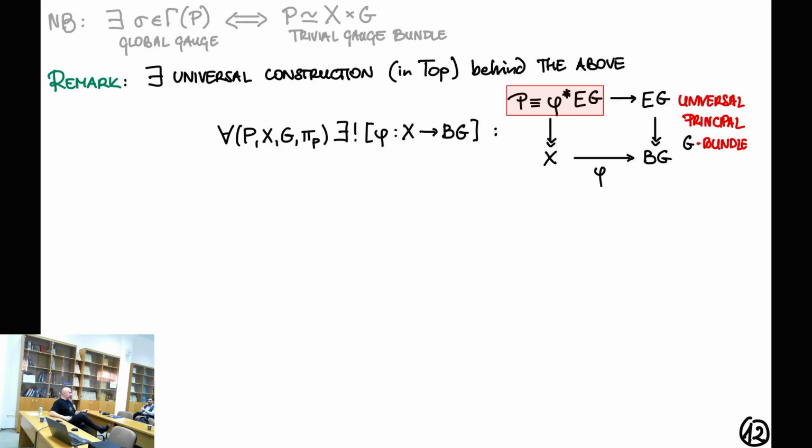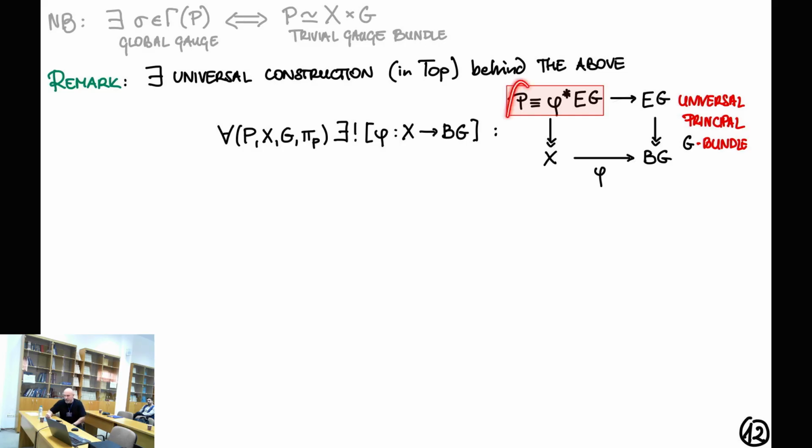Good. So you see, I told you that you should erect a principal gauging bundle, G bundle, over space-time of your field theory, in order to gauge the symmetry. But there is a notion of a universal bundle, which for our purposes is a purely formal object because it's an infinite dimensional topological manifold. So it's not directly amenable to manipulations, at least not by us, but still it is very useful in the following sense.